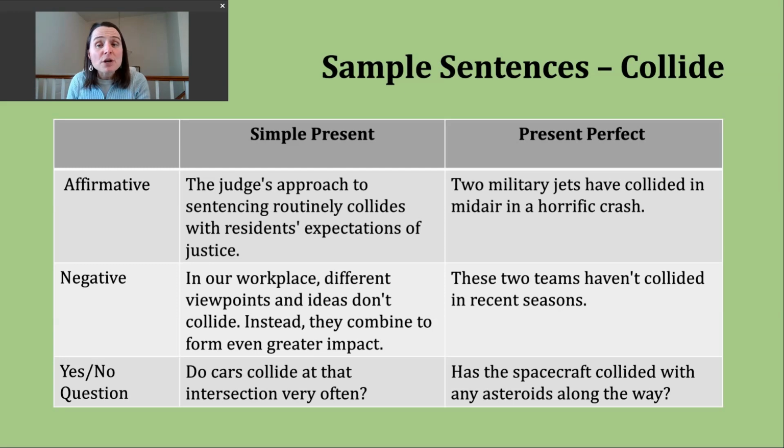Okay? And with the present perfect, we also need to pay attention to our subject. I like reminding students present perfect has two P's in its name, and I want my students to remember that that means I need two parts to make my verb. So if my subject is I, you, we, or they, I'm going to use have and then the participle form of my verb. But if my subject is he, she, or it, I'm going to use has and then the participle form of the verb.